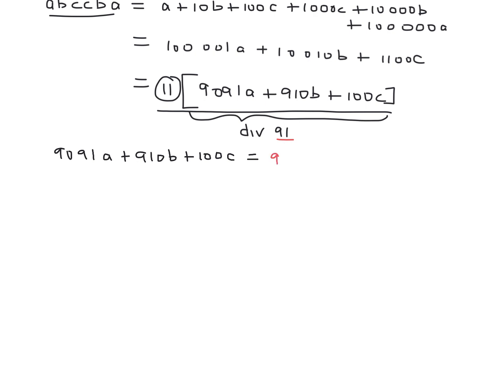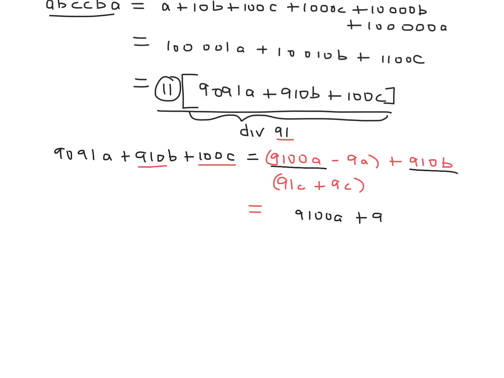So how I'm going to do that is I'm going to first break up this A into that. And then the 910 I know is divisible by 91 because it's just 91 times 10. So I'm going to leave that alone. And then this 100 I'm going to break up into 91 plus 9. And I'm doing that on purpose. I'm just trying to get things that are divisible by 91. And when I do, I can now group up the guys that have 91 as a factor. This one has 91 as a factor. This one does. And this one does. So I group those together.